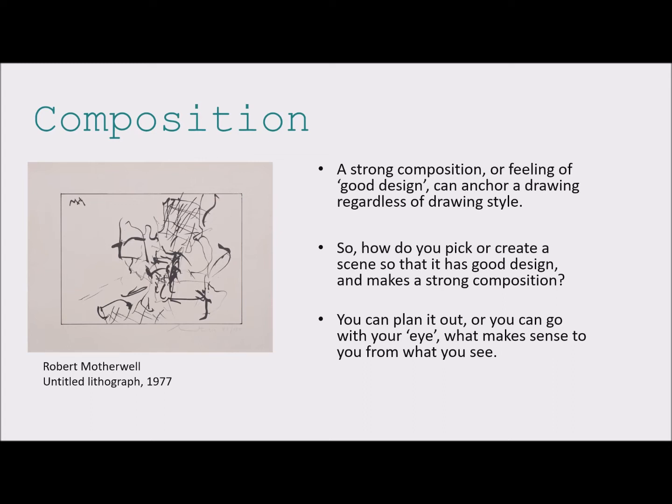So you can plan out your composition in terms of what you're going to draw. For example, a still life, you can set it up in a pleasing manner, or you can just be walking around and see something and decide you're going to draw it. Or you can see something that you'd like to draw, but decide to edit it and move things around in the scene. And we'll be talking a lot about how to do that during the course of the summer, to make sense of what you want. But that's really all there is to composition.